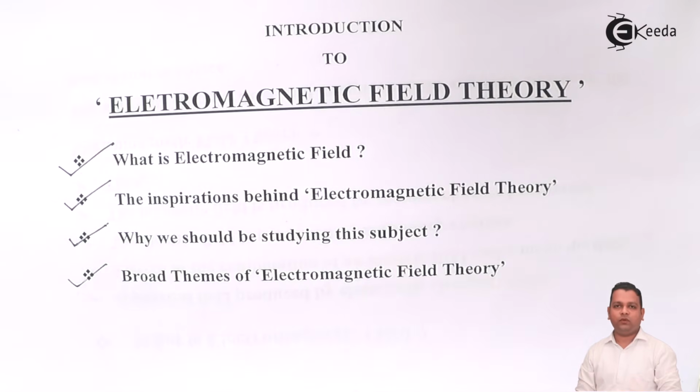Now finally, we are going to see the broad themes of the subject electromagnetic field theory. The complete syllabus can be categorized into the following broad themes, namely vector analysis, electrostatics, steady magnetic fields, Maxwell's equations and time varying analysis, electromagnetic wave propagation through different media, radiation and basics of antenna.